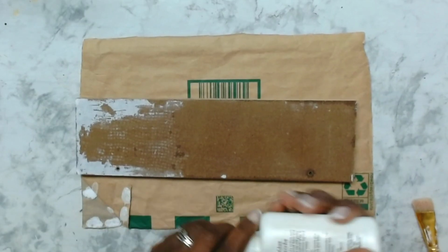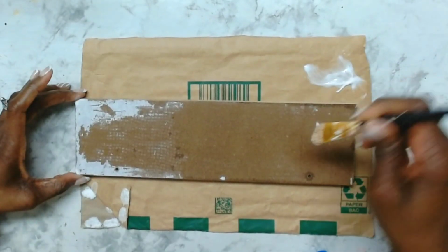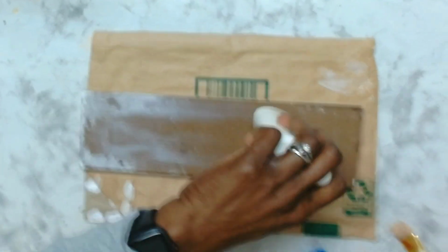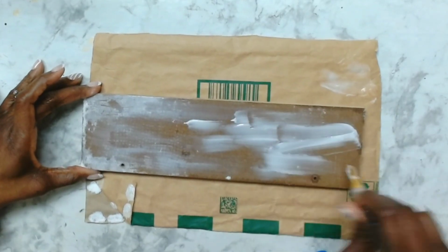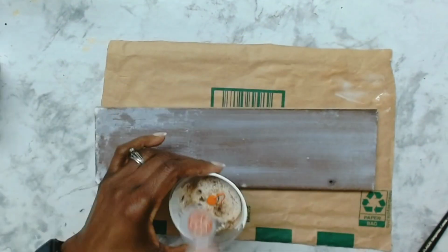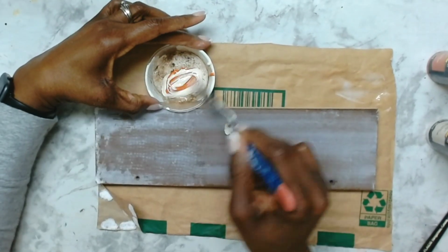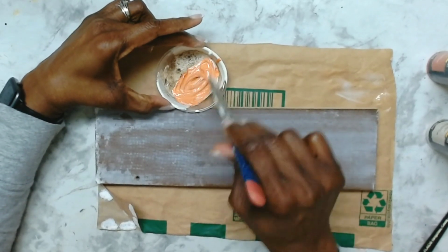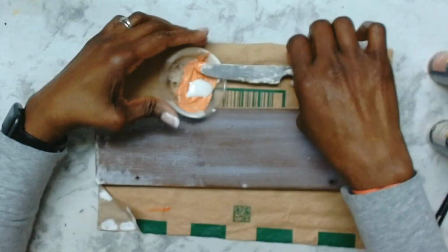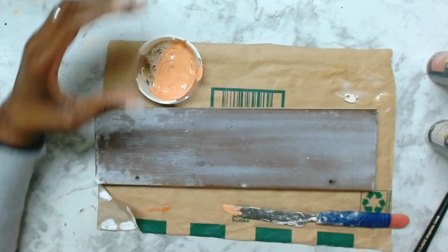We're going to do the crackle effect on this piece, so I took some school glue and I'm just putting that down. Then I took a brush and brushed that on, going in one direction. Now it doesn't really matter whether you go up or down with the school glue, once you get enough on there, as much as possible. Okay. So once I had enough on there, now I'm going to use these paints. Now don't ask me why I used that multi-surface Pueblo paint. I love it. It's very pigmented, but I shouldn't have used it here. And as you can see, I needed a lot of white to kind of bring that down a little bit, and it still wasn't down as much as I wanted it.